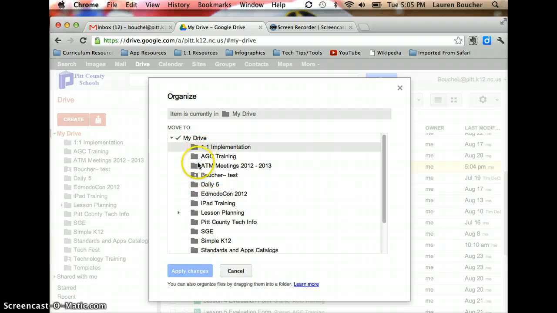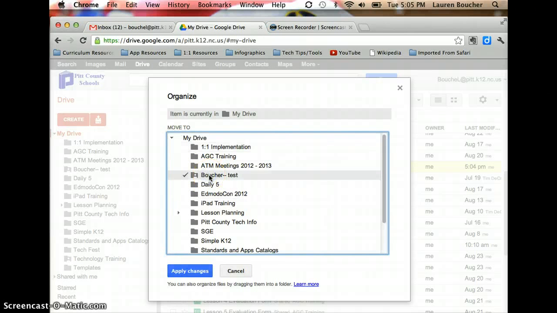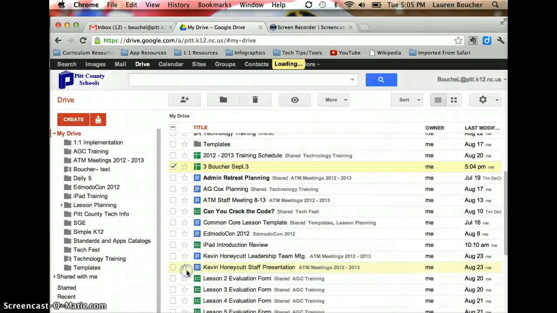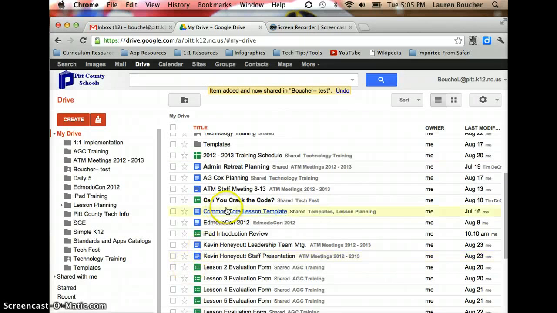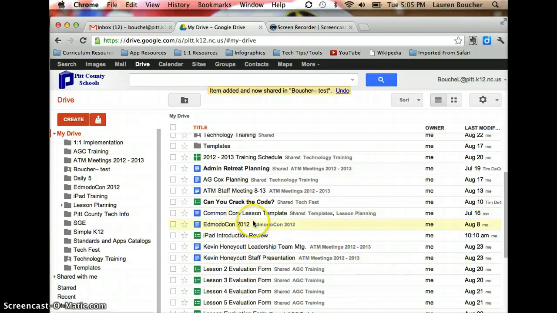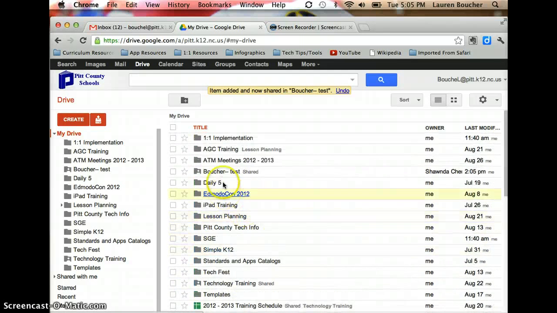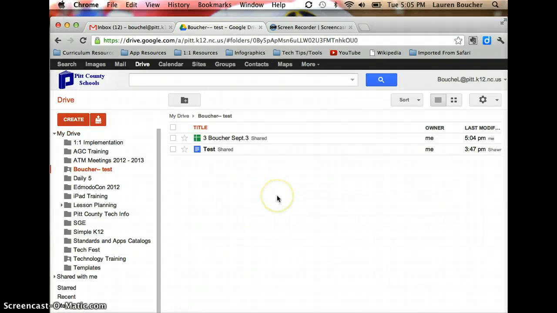All of these other folders are just my private folders. I didn't share them with anybody, so they're blank. So you're looking for the shared folder with your name on it. Simply click on it and click Apply Changes. And so now it has put it into my shared folder.